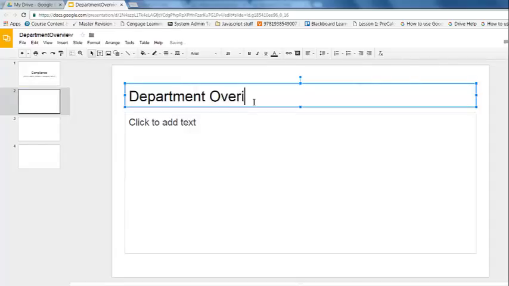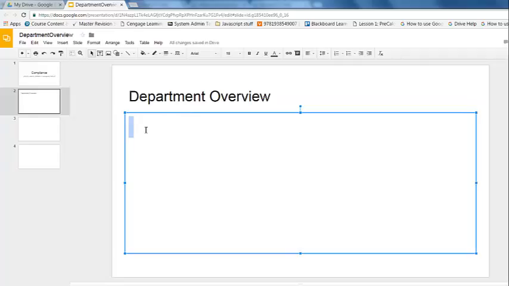And this is where I talk a little bit about my department. Now, with Google Slides as well as PowerPoint, they do not operate as docs or documents. You don't want to write paragraphs of text. These are simple, quick little bites of text that someone could read while listening to a speaker or to a voiceover like this. So you don't want to put everything that you're talking about on your slides. You just want to put some highlights.